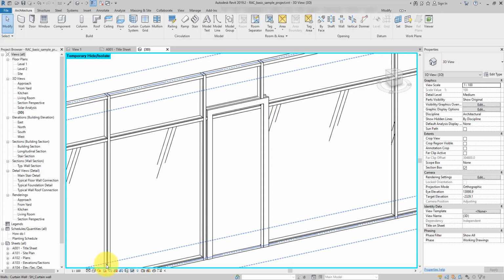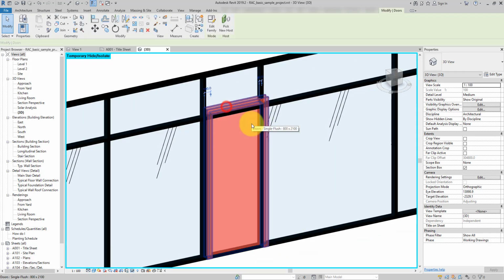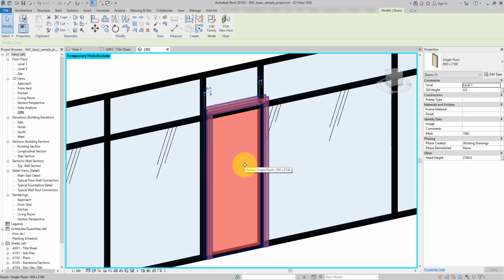And it's a bit hard to see here, but if I go to shaded mode, you can see the door has been added to this wall. It's hosted on the wall right now. Anyway, this door, because it's built for a normal wall, has some extra details that we don't need. For example, the trims and the frames outside. You can remove them to make it more suitable for this purpose.